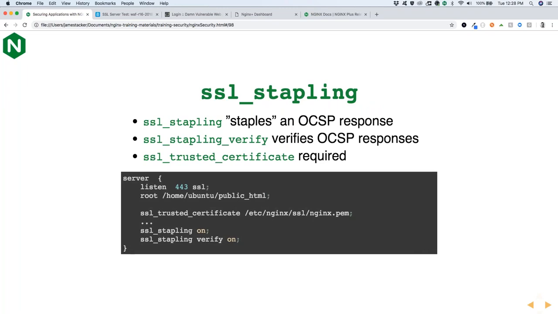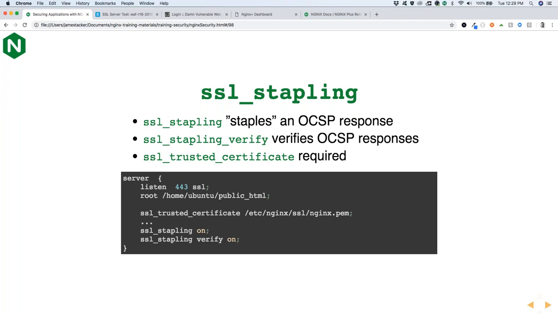SSL stapling we didn't cover, and this is kind of an odd one because it doesn't really make you more secure, but it does help the client pretty significantly in terms of SSL handshakes. So Reader's Digest version, it pretty much helps the client by telling them they can use your server for the OCSP information of your registered domain instead of letting the browser make the request. And maybe it'll run into an often unreliable resource, or there is the option that maybe it can kind of indirectly prevent man-in-the-middle interception if someone's posing as a CA.